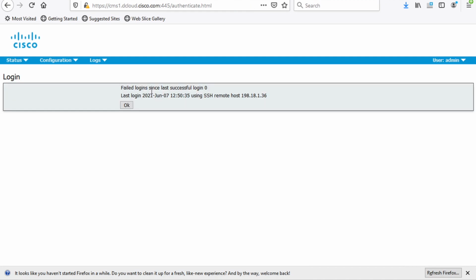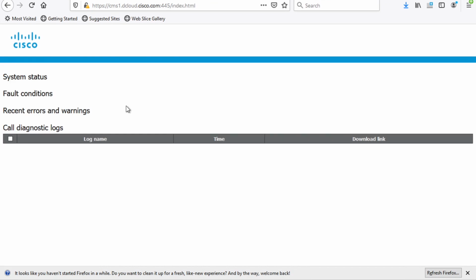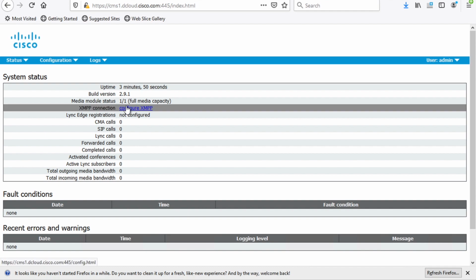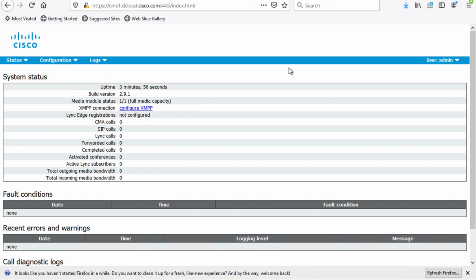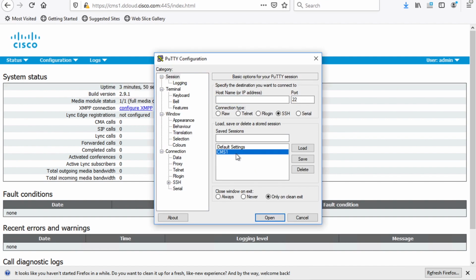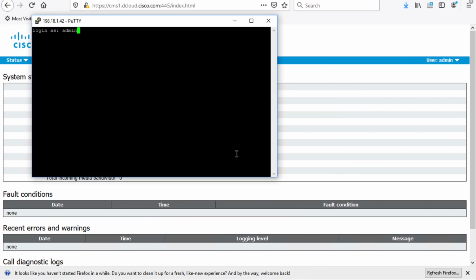And this is actually a little confirmation here. Once I've logged in, it shows the number of failed login attempts. So we'll just click OK, and that will log us in. Now, the first thing that you should look for are error messages. We don't see any here, so that's definitely a good sign. We can pull up PuTTY and go back to it to verify some settings as well.